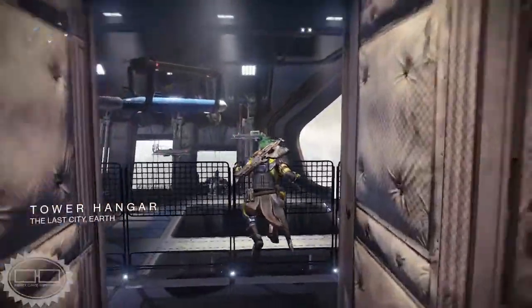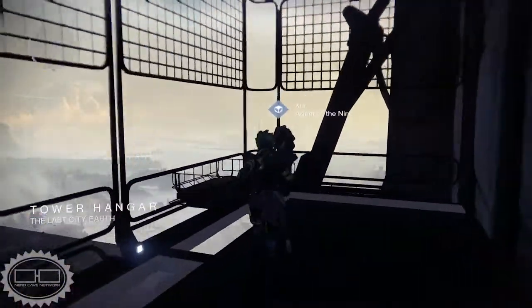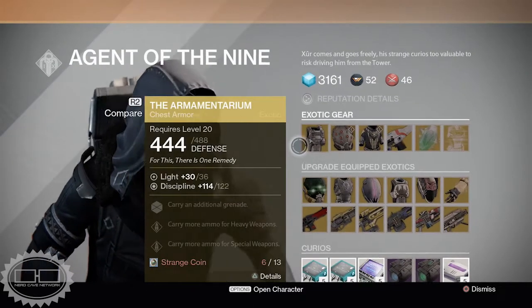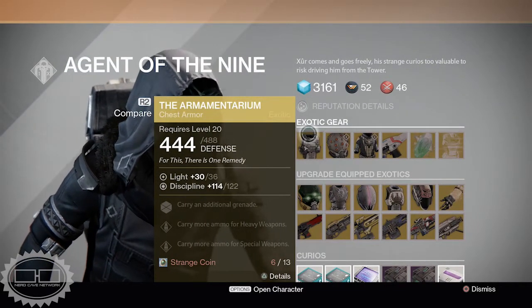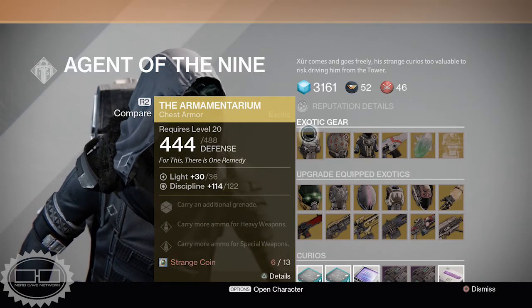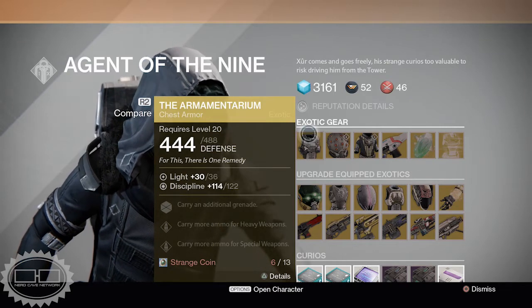This week for the Titan class, we have the Armamentarium, which carries an additional grenade, carries more ammo for heavy weapons, carries more ammo for special weapons. So if you're wanting to pack a punch with a weapon, then I would get that.